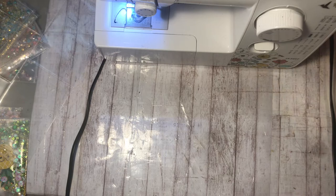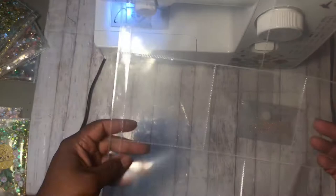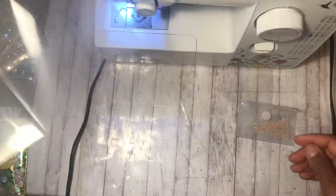Hello everybody, this is Tracy from Made With Love Creations and today I want to share with you a cute little project that I made — some little shaker pockets. I've seen these on videos and decided to try to make one. I'm using these We Are Memory Keepers — almost like Project Life — photo sheets, and I've been cutting them down to the size of the envelope that I want.